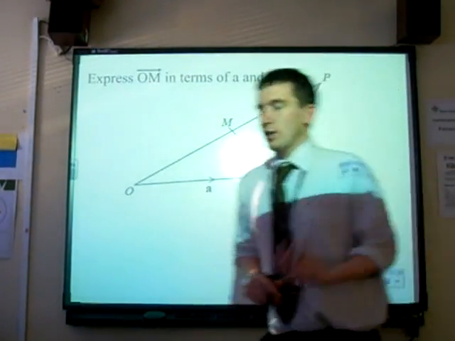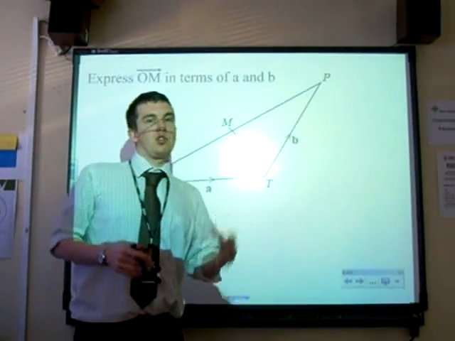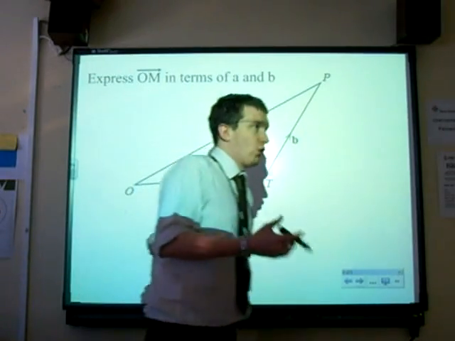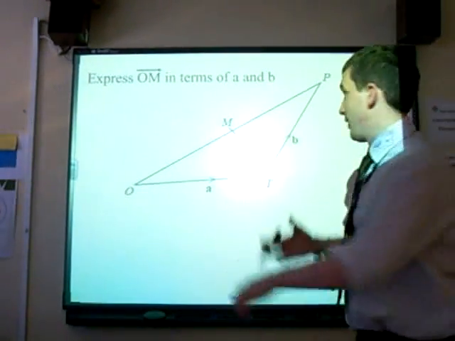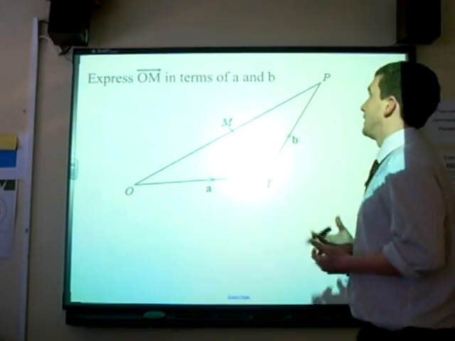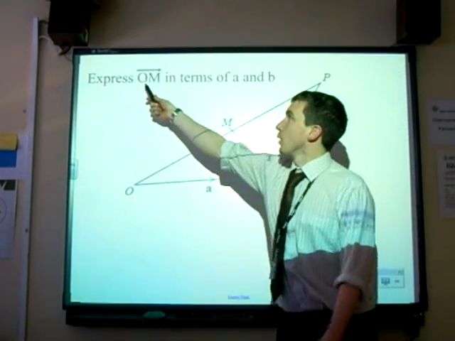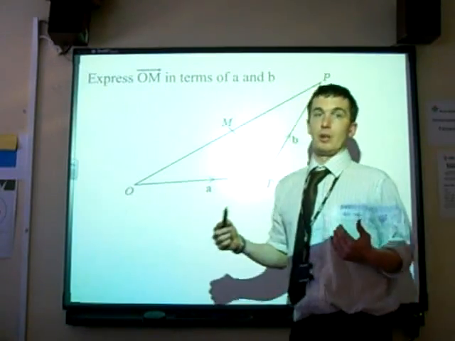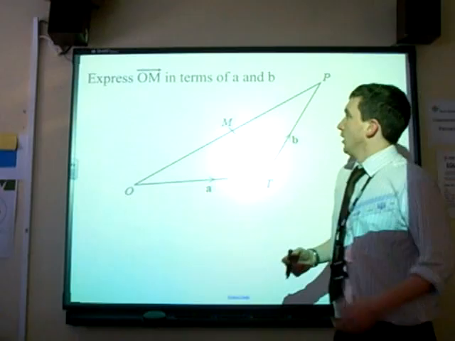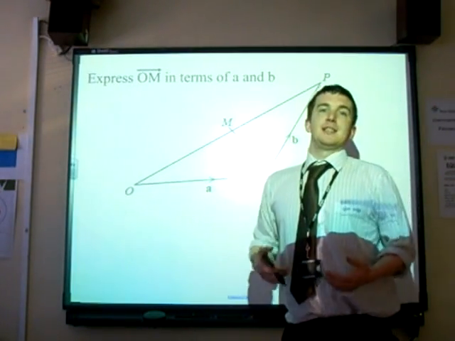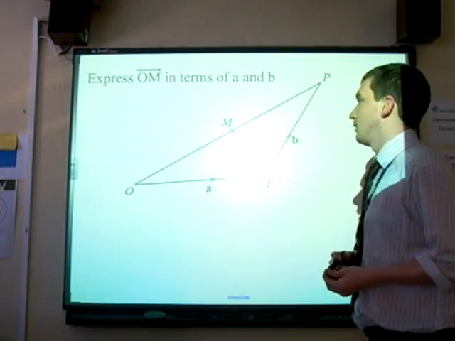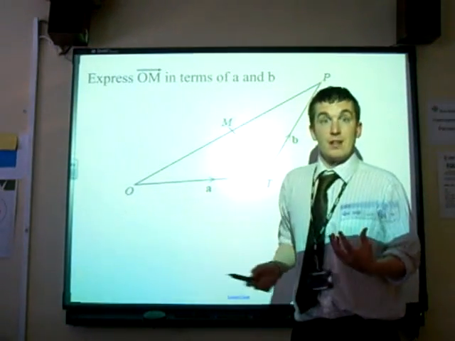And then I wanted to look at some exam questions, so I've picked 2, broken it down into its 2 parts. So it's all well and good knowing these to draw on a square, but then we're going to need to do this as well. So it says express OM in terms of A and B. Well, we know that means we're going from O to M, because the arrow is pointing that way. So I need to know this here. Best way to think about it is we can only take the roads given to us, which are the ones with the arrows on, the vectors.